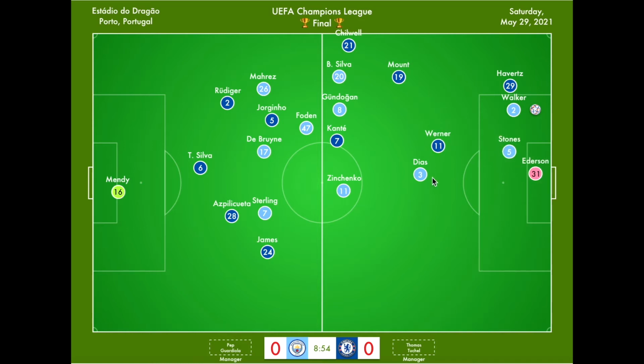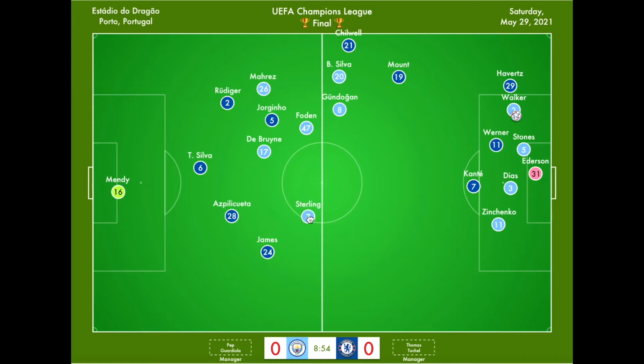With Stones and Diaz coming back here, Zinchenko is also back. Werner makes his cut into the box. And now there's this opportunity for Werner, off the ball from Havertz, to come here and have a shot on goal, so he shoots it, but he scuffs the shot. And because he scuffs it, that allows Walker to come back in here as well. By this point, even Conte is deep into the 18-yard box. These are good things to keep in mind, reorganizing the team defensively. So Foden comes back in, Gundogan also comes back in, Mount is somewhere in this area, and Chilwell is hanging out here.